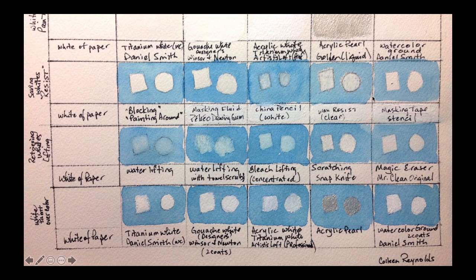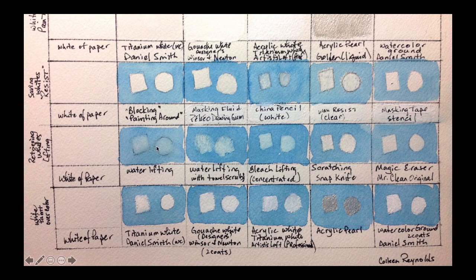And then the final method is you use masking tape and a sharp knife, and you cut out the forms with the stencil and tape them down, paint over the tape, and then once the paint's dry, remove the tape. Okay, so that's the first row. You're required to do 1, 2, 3, 4 columns.